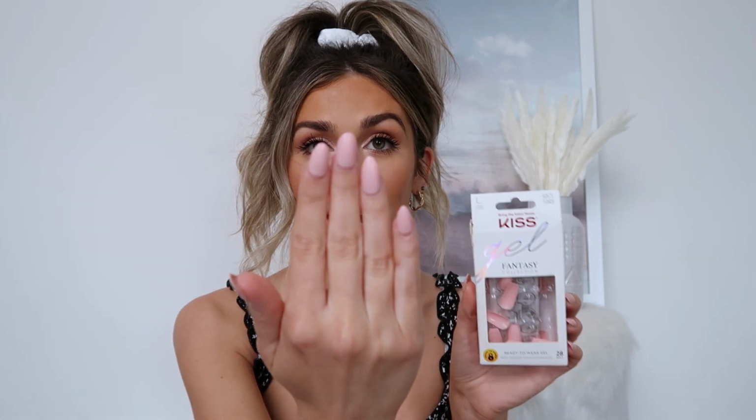These are the Gel Fantasy Collection, and I don't know if it says what color these are. Don't see it on here, but it is like the prettiest pink. I absolutely love the shade. It's very me. And the kit comes with a ton of nails, 28 to be exact. It's right here on the box. And it comes with glue, and then it also comes with the mega adhesive tabs, which, just to be honest, I didn't trust myself to use, so I haven't even tried them out, but maybe next time. But I do think it's pretty cool that they give you two options to apply your nails if you don't want to use the glue. I still stuck with the static nails glue that I typically use, and it's worked really, really well on these.